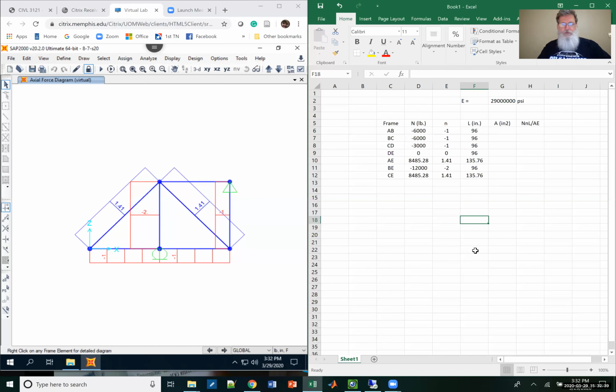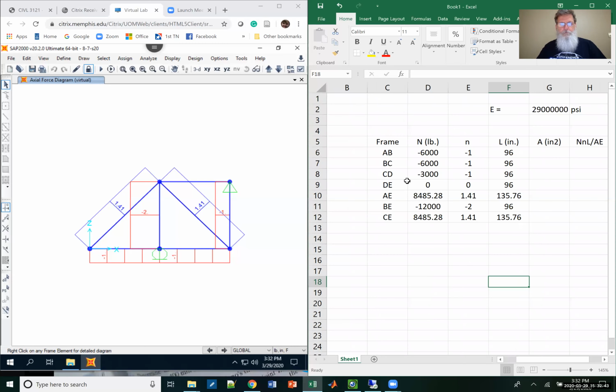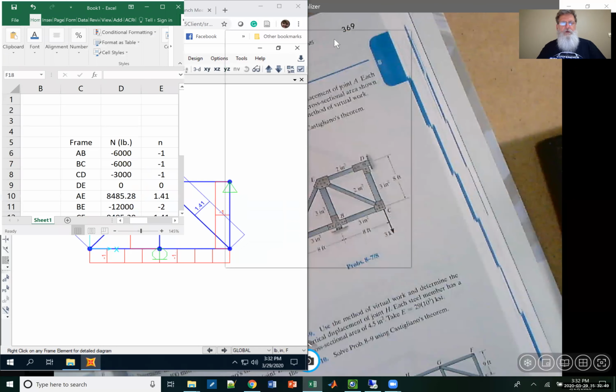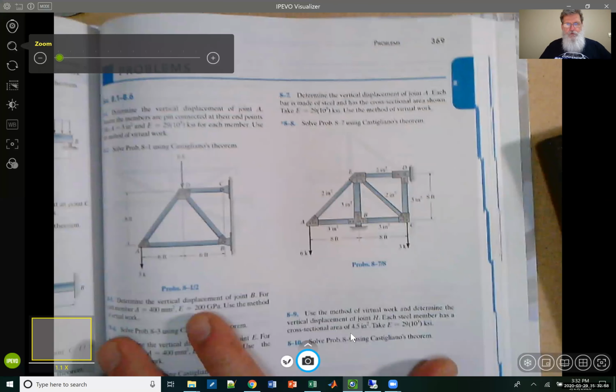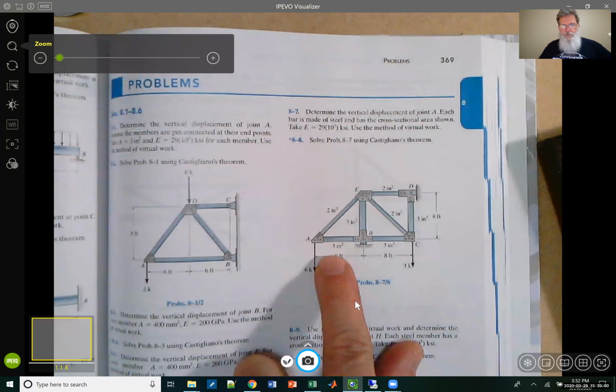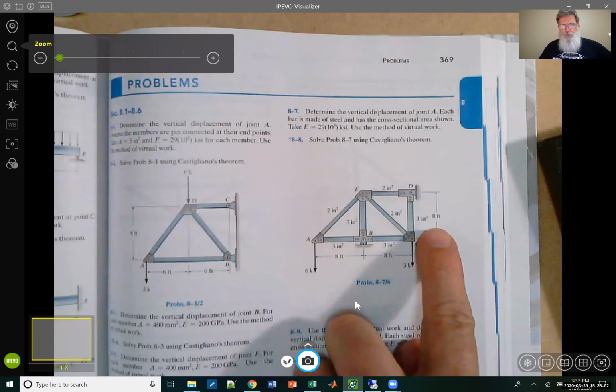So I've got all my bits and pieces there, so I'll make that a little bit bigger so we can see it. Go full screen on that. No, not letting me go full screen. Let me try it again. There we go. Now the areas, if you go back and look at the value here, you can see 3, 3, 3, 2, 2, 3.